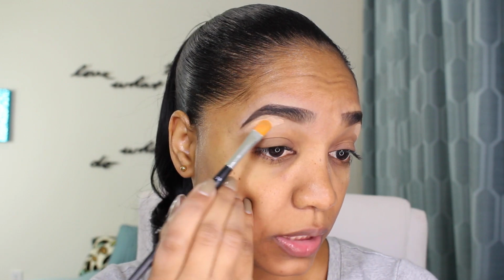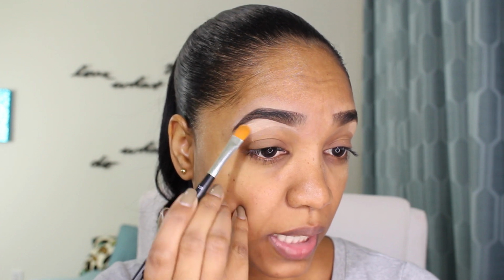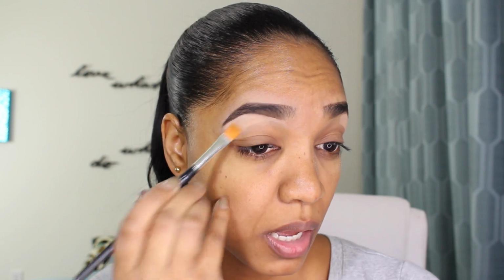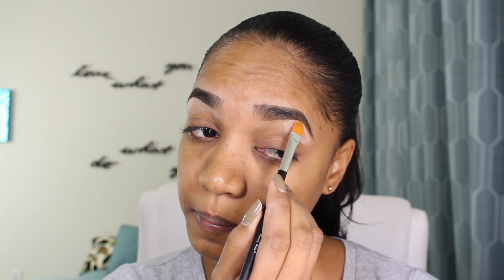I'm grabbing my Anastasia number 18 brush. I'm just cleaning up my brows. I only do this on days that I'm wearing eyeshadow, otherwise I leave my brows as is. But when I'm wearing eyeshadow, I like to add a highlight under my brows and then just take the opportunity now to clean up under my brows as well.